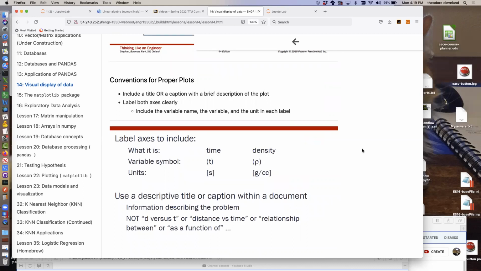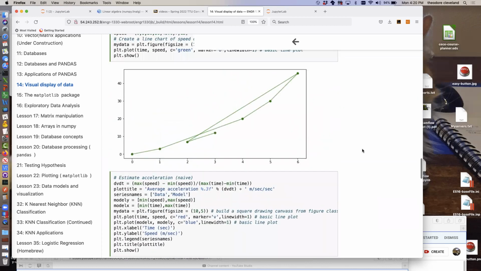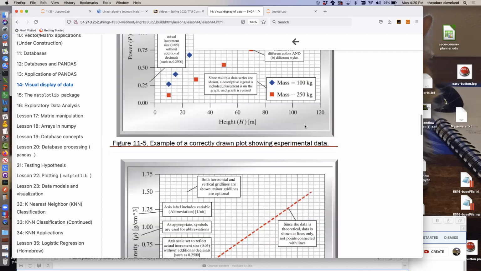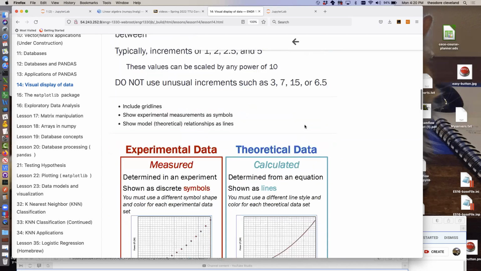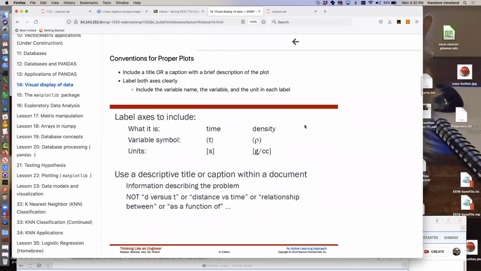What's the difference between a title and a caption? Anybody, those words mean anything to you? Titles are at the top, captions are usually, let's see if I have an example of a caption. I don't think I have any in this one. When you see my notes and it says figure 17, plot of cats versus dogs, that's a caption. Captions are by far the more common. Let me get back to the title, because I'm now starting to act like a TA and flip up and down so nobody can pay attention. Sorry about that. That was mean of me.